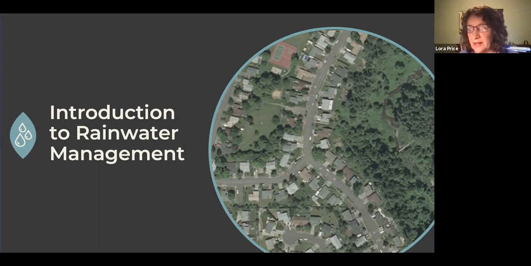So I see this introduction to rainwater management as twofold. First, we're living with increased impacts from climate change. I think everybody notices it by now. Namely, we have more extremes and longer extremes of dry, hot weather, and our winter rain events have gotten more extreme as well.